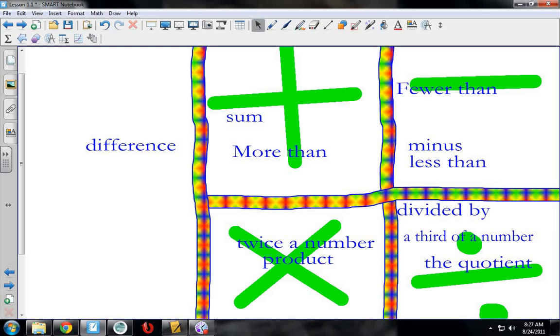You don't know the difference? Oh, let's ask the class. Which one do you think the difference is? Which one of these 4? Yeah, I think it's subtraction, right? The difference, if I say what's the difference between our 2 heights, we're going to subtract 2 heights to find out what's the space in between. Good. We're going to be using all these words in word problems and when we're communicating.